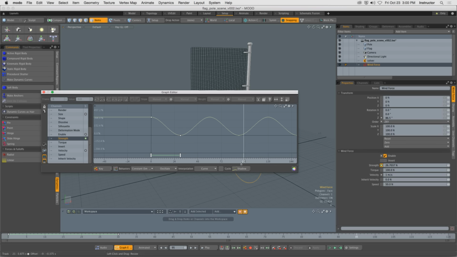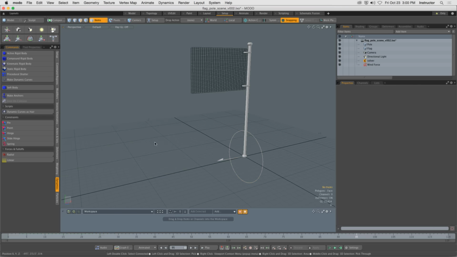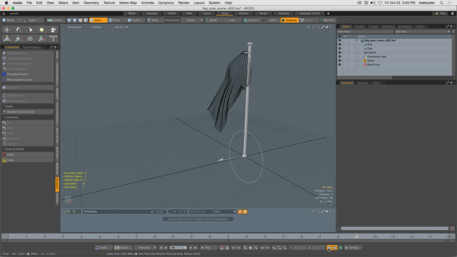So now it's basically going like an oscillating fan. So it's on. Oh, wait, I got to do it off the timeline. That's why. And off, and then on, off.